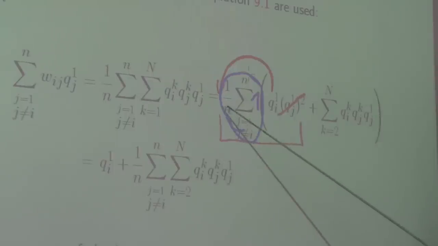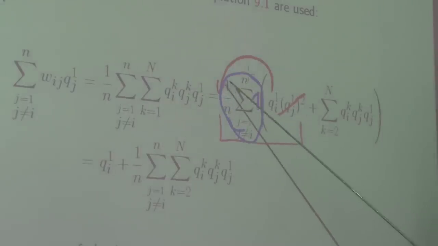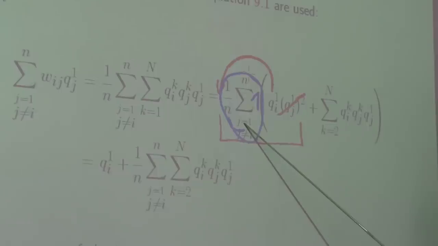Now let's look at this blue formula. 1 over n times the sum over j equal 1 to n over 1. What is this whole thing? It is 1, yes, why? Yes, you're right. If this is a sum with n terms, and it's a sum over n times 1, it's n times 1, which is 1. But actually, it is not n times 1.